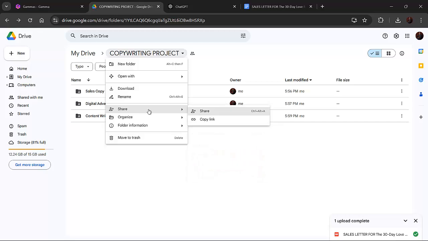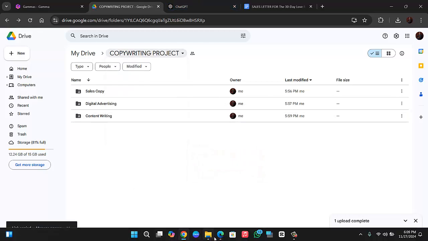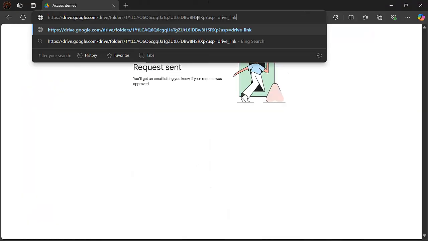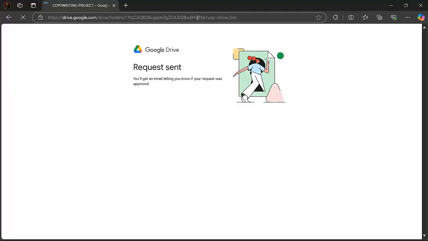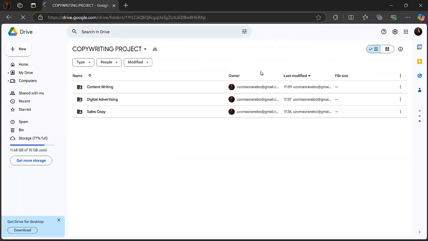Like, you want to share, you copy your link, and maybe I am the client and you gave me this link, and I come here and paste your link. This is what I'm supposed to see. I'm supposed to see your work immediately. This is what I'm going to be seeing. You understand? So it's as easy as ABC. So I've already seen your work, I've already seen what you've done and all. So the person can even see when you modified last.